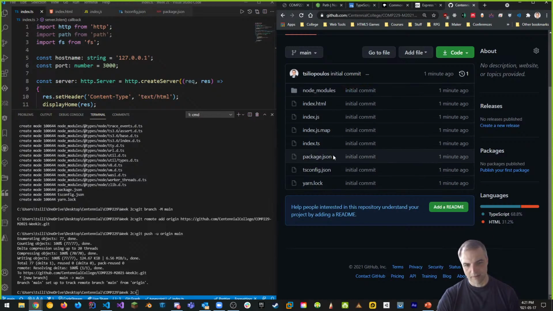Something else, guys, I have to tell you this: I didn't just get this. This was inside of another folder. That is not going to work going forward. This has to be the root of your folder like this. In other words, index.ts or server.ts going forward has to be in the root of your folder for this to run online. So if you have all of this in another folder, that is not correct. Please don't give me that. Going forward, you'll lose marks if you do that kind of stuff.